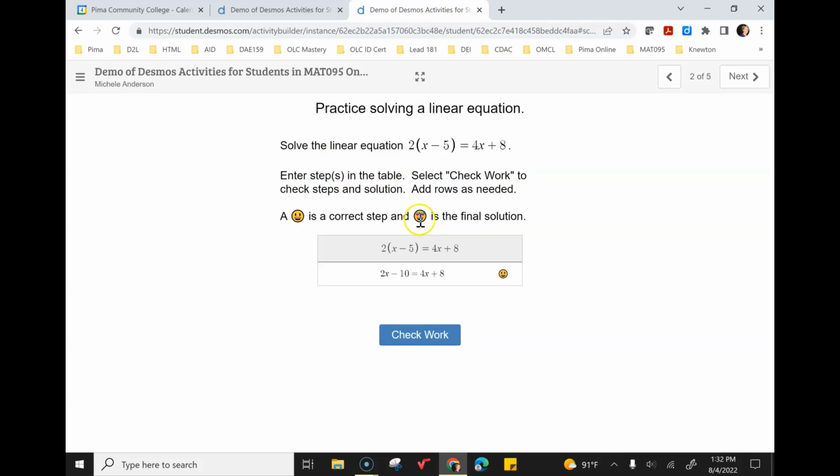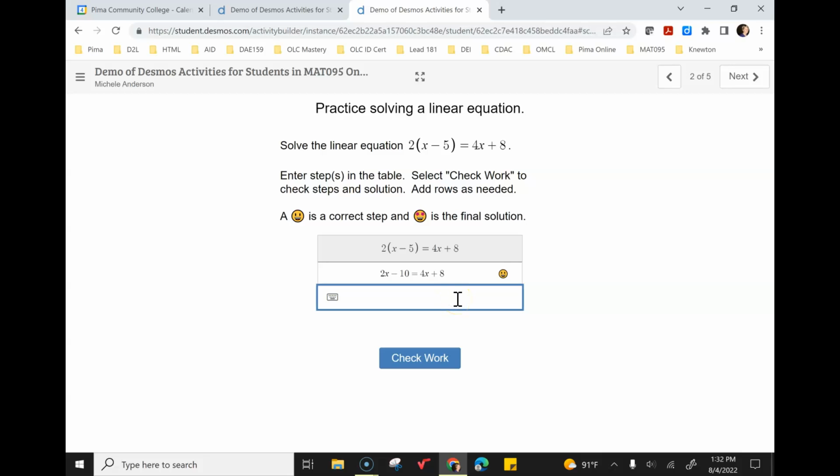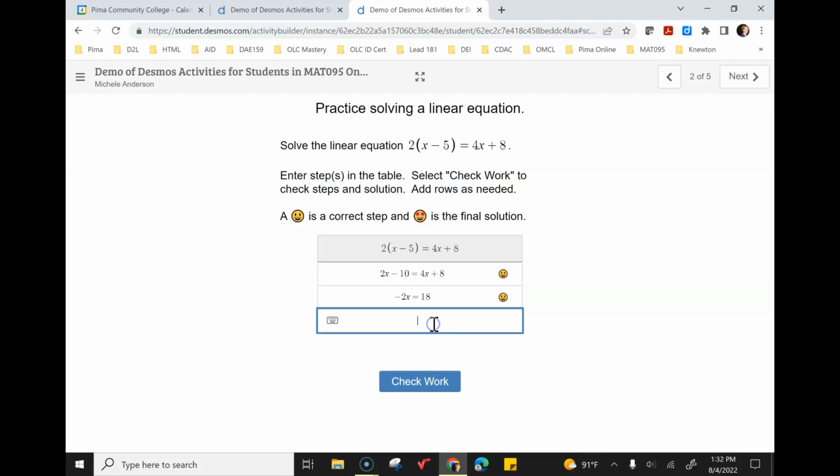If you get a smiley face with red stars for the eyes, then it's the final solution. So I can just keep adding steps. Now if I add an incorrect step, I'll get a check. And then that's the final solution. So that's one type of slide that you'll come across.